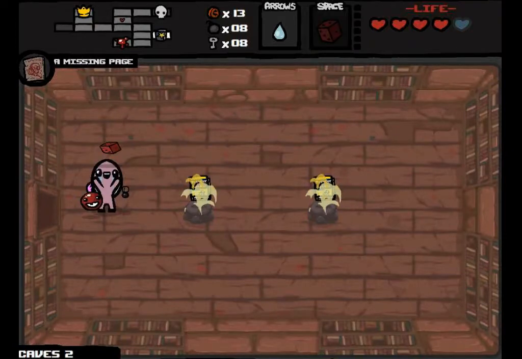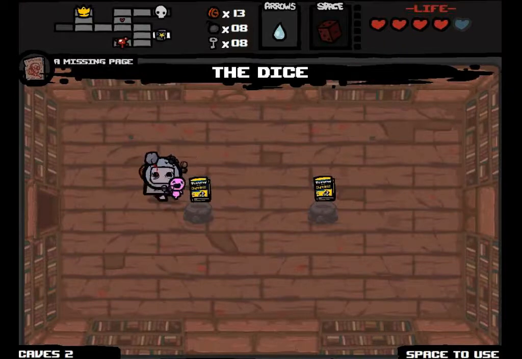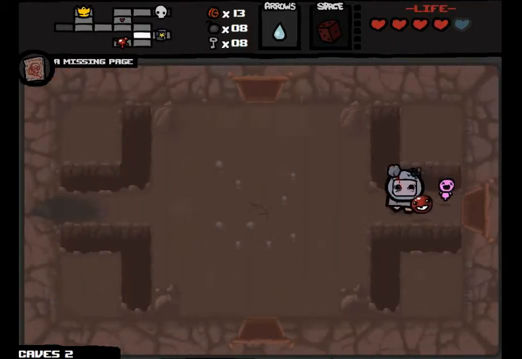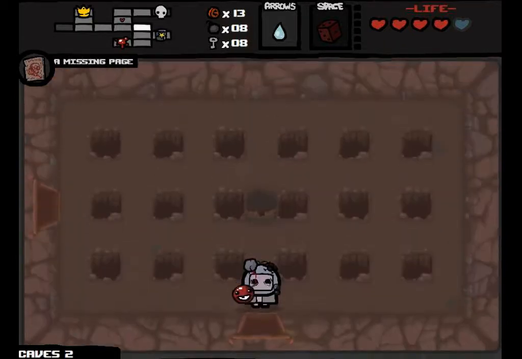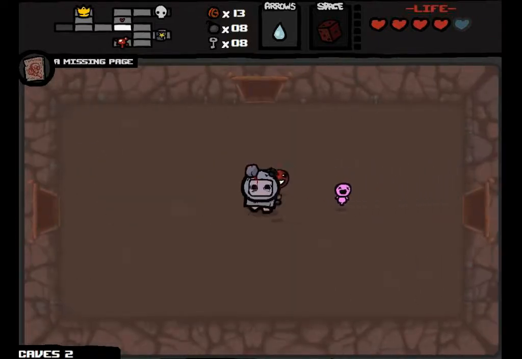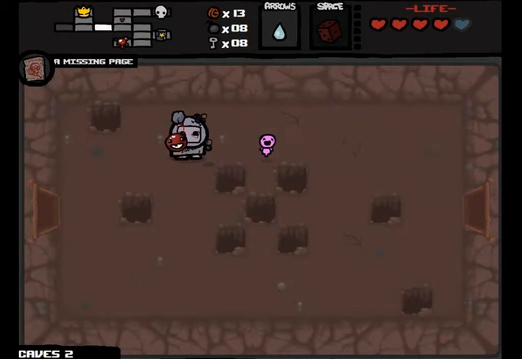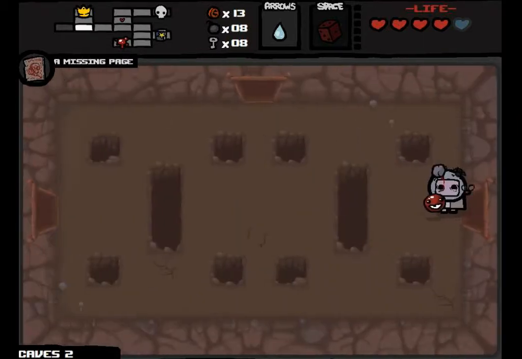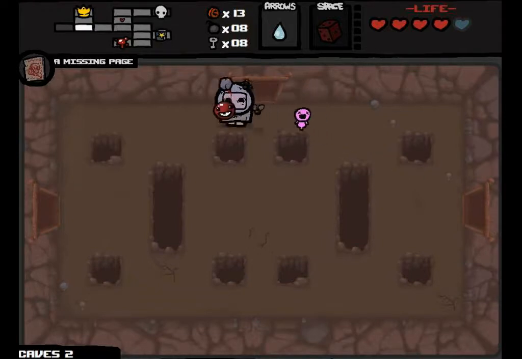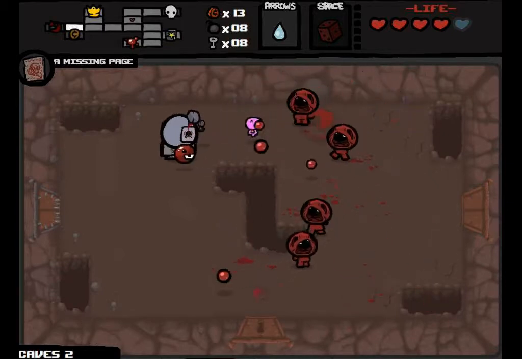Plus the Halo of Flies is alright. It's not amazing, it's alright. I've had better items, I've had worse items. It's alright. Fills out my orbitals. It's all I really need for now, because of course there's not a lot I actually do need in this run anymore. I've got most of what I might have wanted.